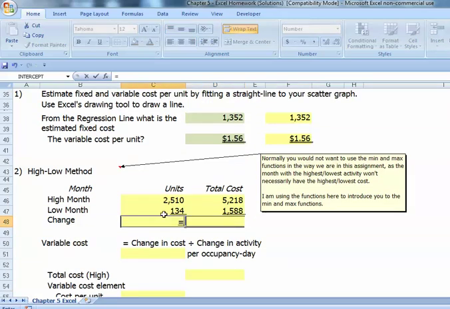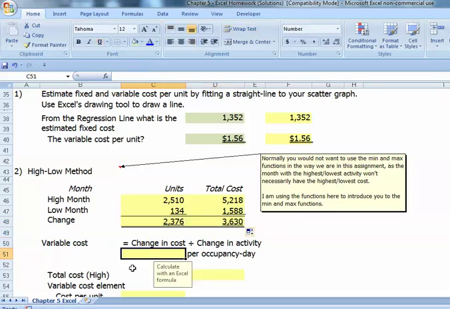Now let's pick up the change, high units minus low units, and I can copy that across. The change in cost divided by the change in activity is my variable cost per unit. So I've got my cost divided by units. My cost is $1.52 per occupancy day.